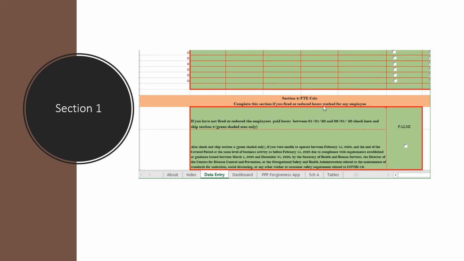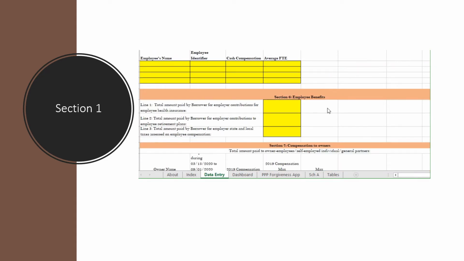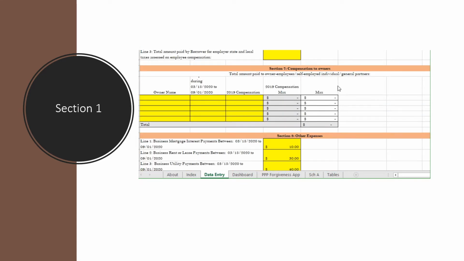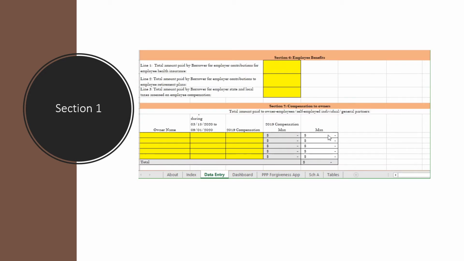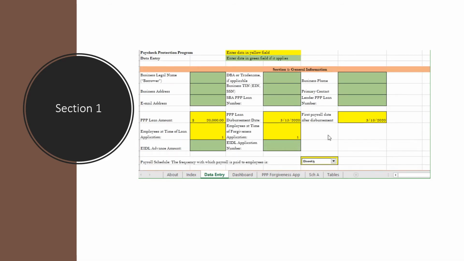Then we have Section 4, which is the FTE calculations. And then we have Section 5, which is for employees making over $100,000, which is your Table 2. We have Section 6, which is employee benefits, Section 7, compensation to owners, and Section 8, other expenses. So as you can see, all the data you need to enter is right here on this tab. Next, we'll go section by section to show you how to enter data for one employee.